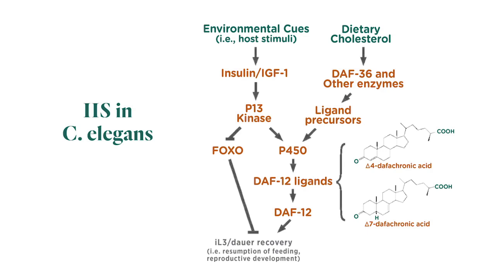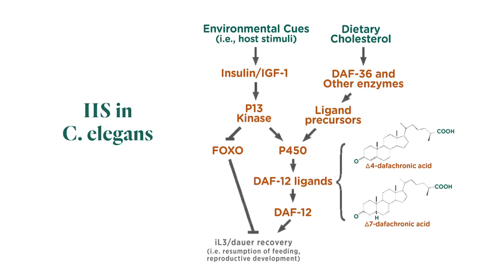Ligands for NHRs are usually highly lipophilic substances, such as cholesterol or derivatives of cholesterol. DAF12 ligands are called dafachronic acids and resemble in their molecular structures the bile acids found in mammals. Interestingly, synthesis of these dafachronic acids depends on an enzyme of the P450 class of enzymes, which in turn can get activated by IIS. The nematode homologs of these genes are called DAF something or other, due to their role in Dauer formation. Dauer is a German word that means enduring.